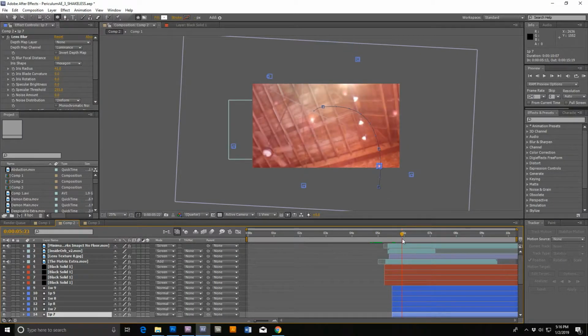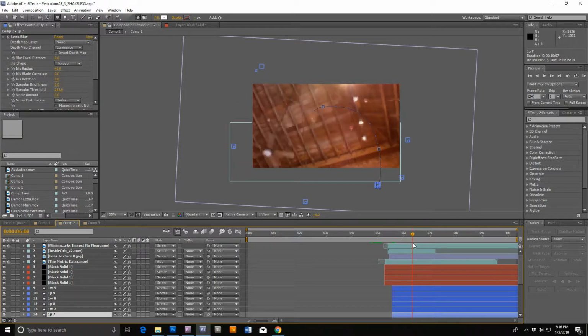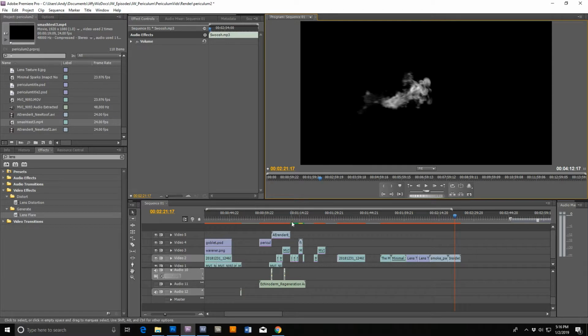Finally, as they all pop out, I fade the pink color down to 0. Then I also change the opacity of these dots as they fall to 0. And that's it. Let's go over to Premiere again, and I've imported all the footage, and the last thing I needed to do was get the nice sound.